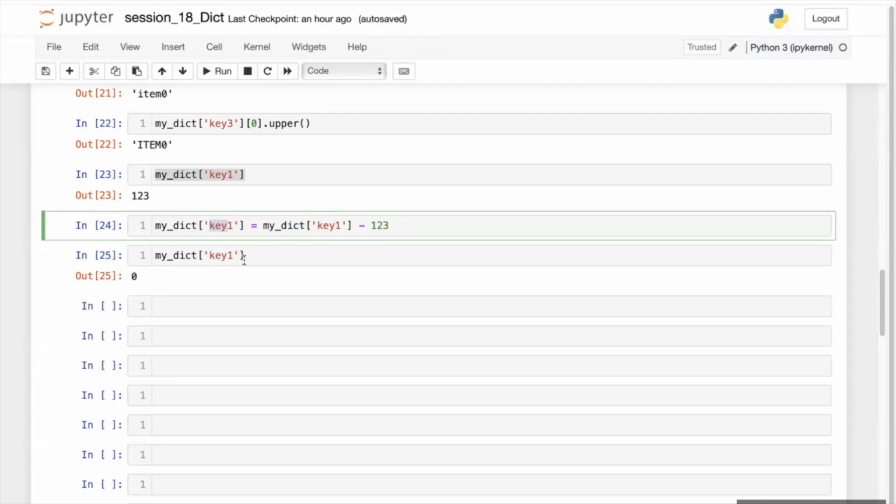So when I access the value of the key again, I get 0. Hope this is clear.